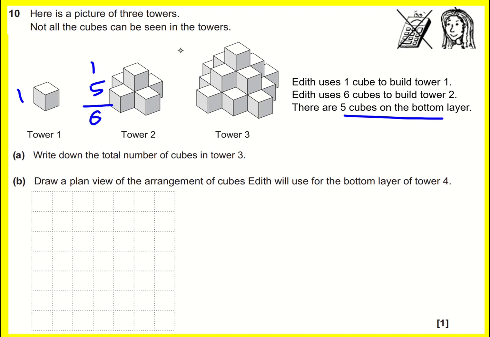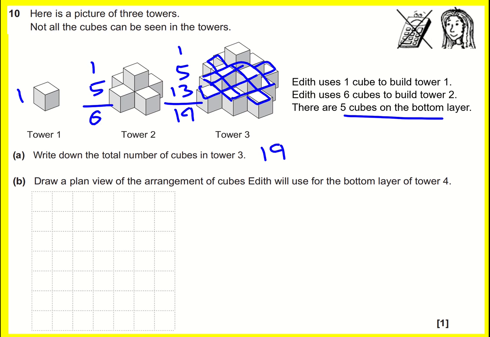And then for tower 3, I've got 1, followed by 5. And now I need to just think carefully about this very bottom layer. What I'm going to get is I'm going to be constructing here a 3 by 3 grid. This is the grid underneath. And then I've got a cube at either end. So I think that helps because then I've got a 3 by 3 grid. That's 9, 10, 11, 12, 13. So if I add these up, I'm going to get 19 in total, and that's my answer.